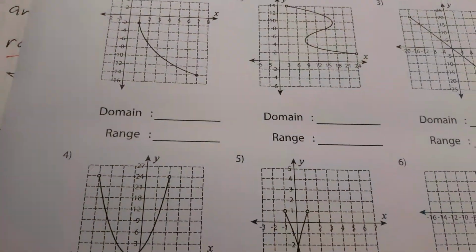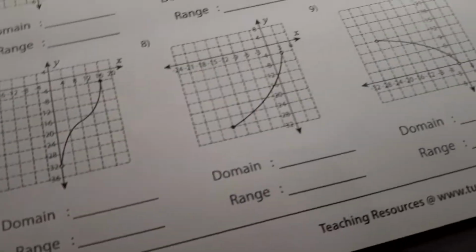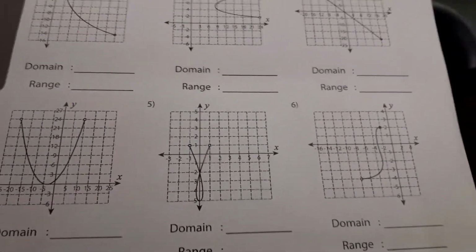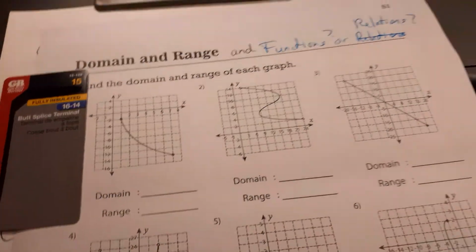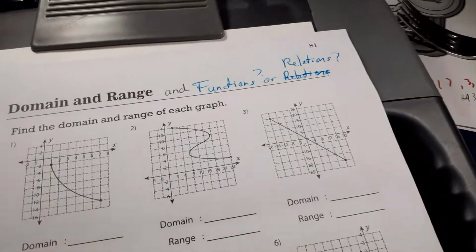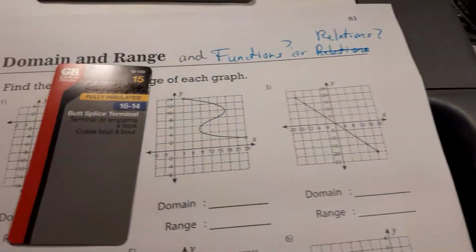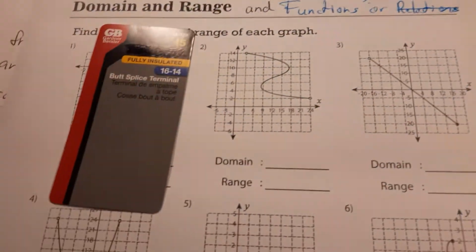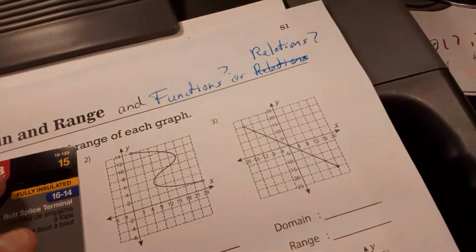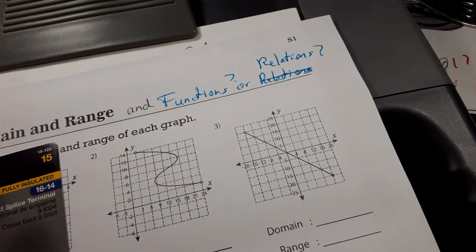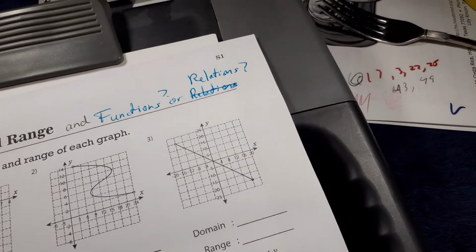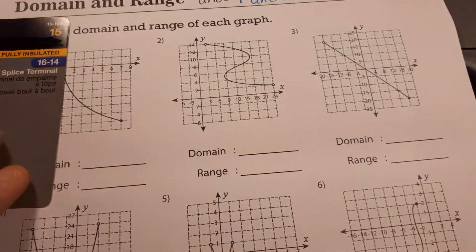Okay, so let's go for function or relation. Now we know, as we learned before, a function has to pass a vertical line test, and so does a relation. So I'm just going to take anything that's a straight edge. This is kind of like a card that I got from Home Depot, and I'm going to use this as a straight edge. Okay, it can be a ruler, it can be your ID card, whatever.